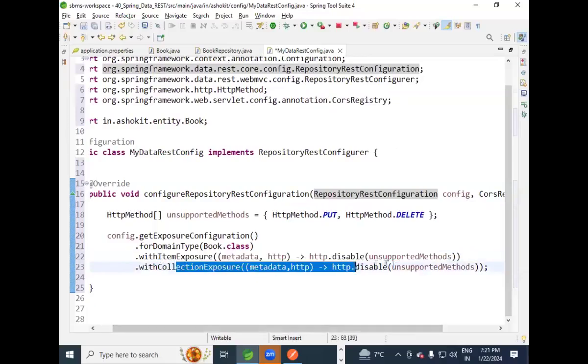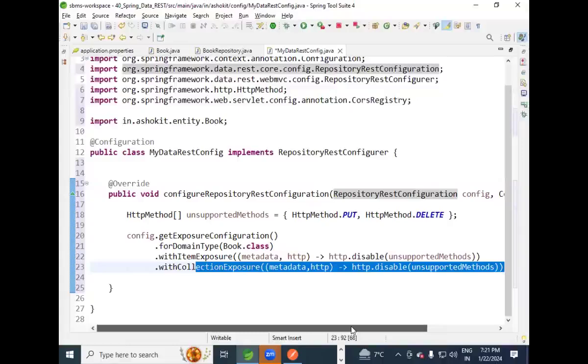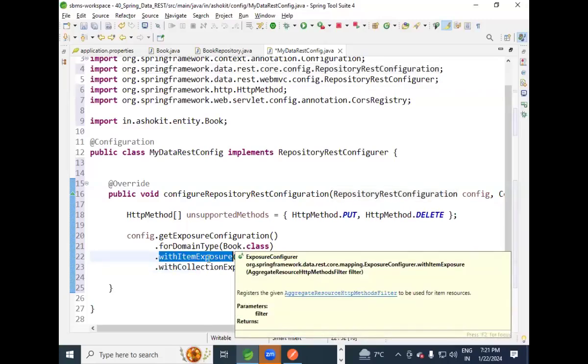With the collection exposure, disable these methods. That means single record and group of records, both I want to disable. Item means one record, collection means a group of records. Single record update, group records update, single record delete, group records delete, I want to disable all.